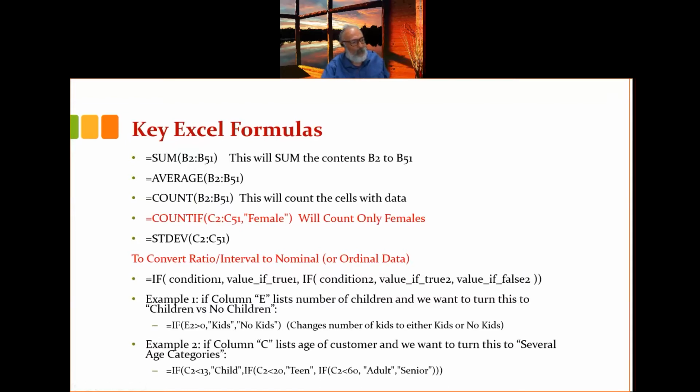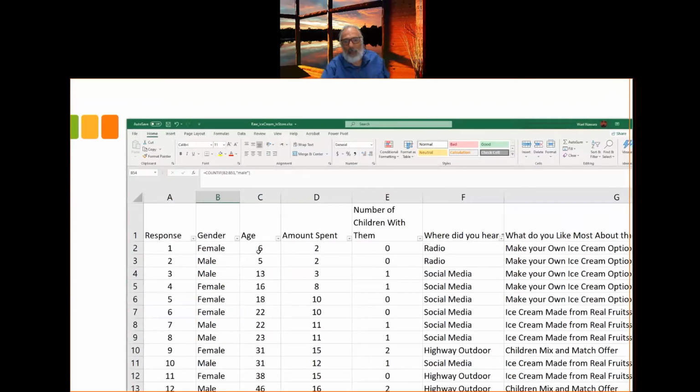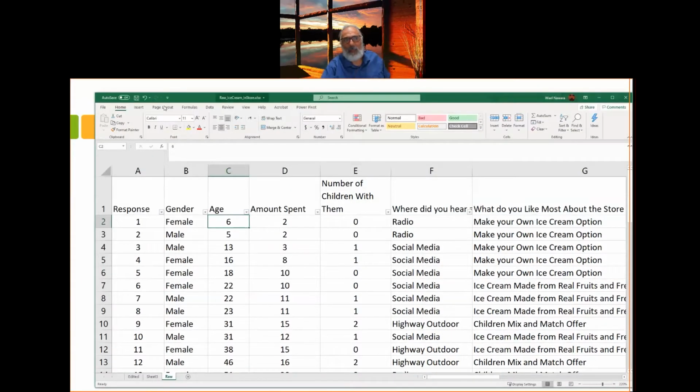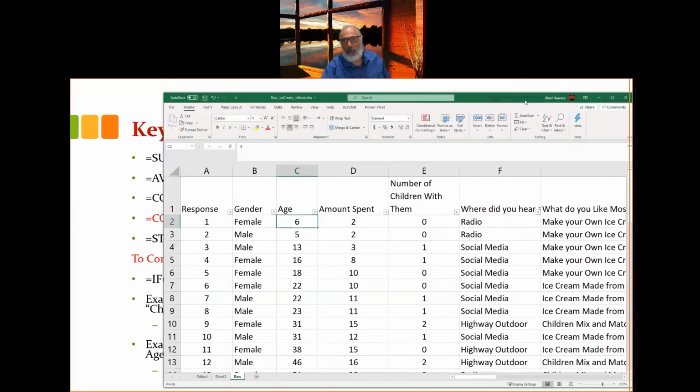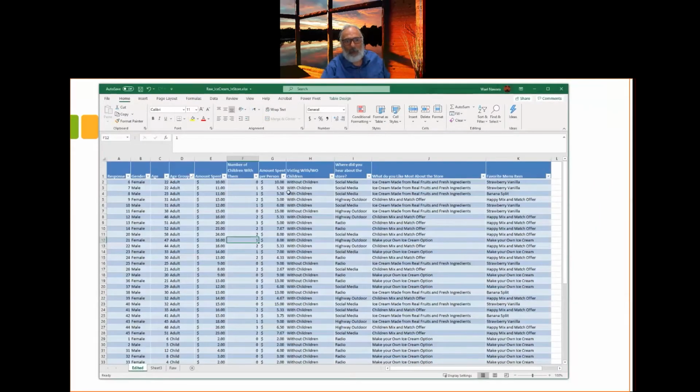So if we wanted to, for example, convert the age here into an age group, in this case, we have to define first our age groups and then use an if function, a nested if function, in order to place the age into one age group. So I'm gonna give you an example here. So here I have created this function.